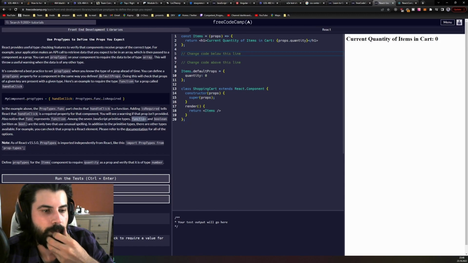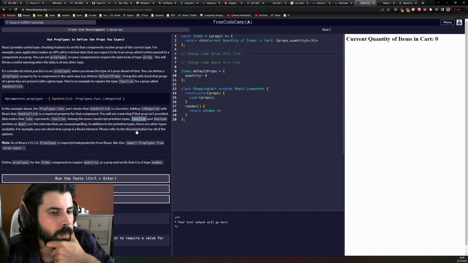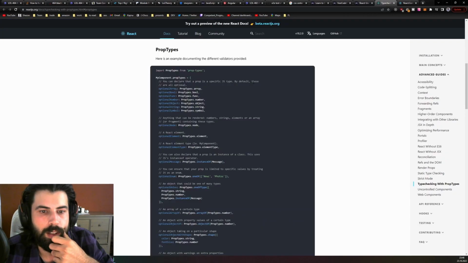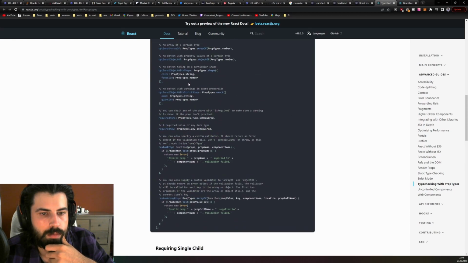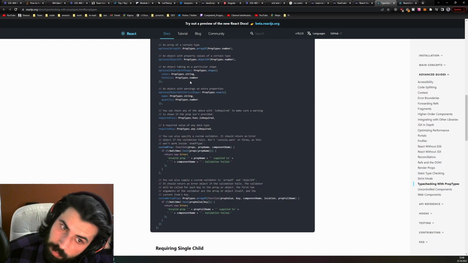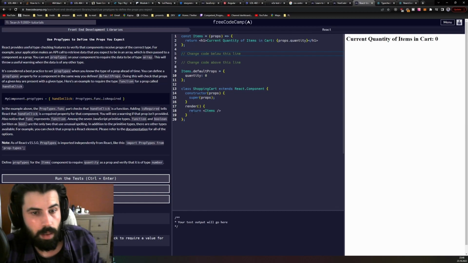So yeah. And here's the list of prop types. That's okay.